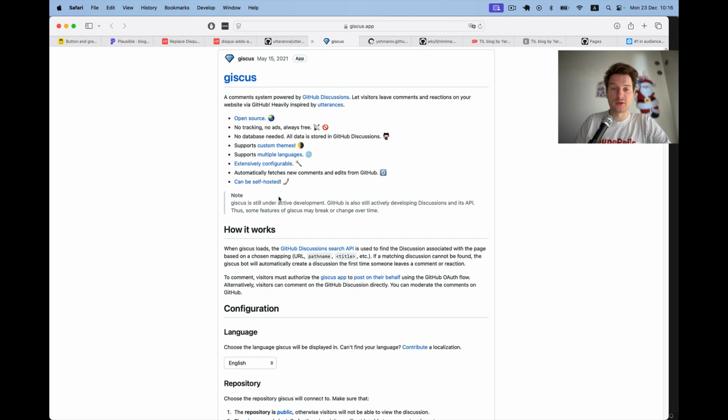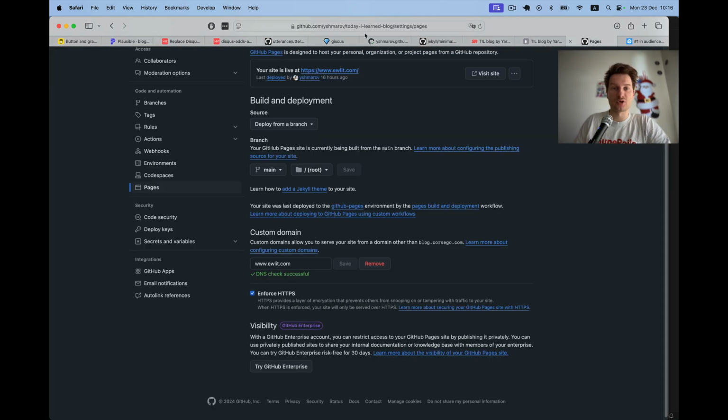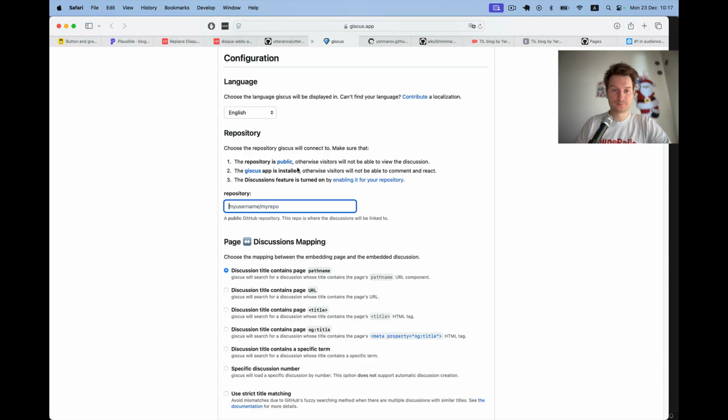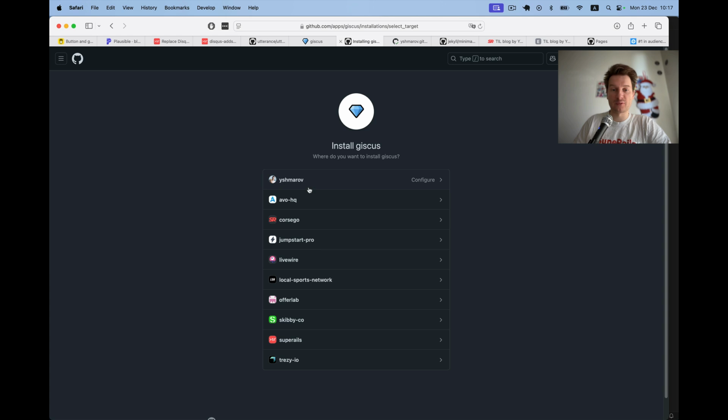Here I'm on the homepage of Giscus, and let's just follow the README. So repository, let's see what's the repository URL. Okay, so the criteria is not met. It should be public, the Giscus app should be installed in our GitHub profile, and the Discussions feature should be enabled in the repository. So here in GitHub apps, I should install Giscus. I have already actually done it for some app, I think I need to do it for another app.